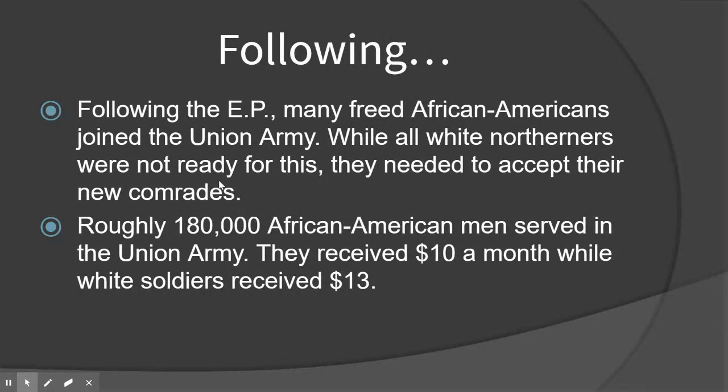There has been discrimination, whether it's gender or race or anything of that nature, since all of this started. If there weren't racist tendencies before the Civil War, we definitely create a divide immediately after African Americans are granted their freedom. This isn't the first time we're going to see it within history, particularly American history. And it's a battle that they'll continue to fight for another 100 years until the civil rights movement is put into action in the 50s and 60s. So again, just something to kind of make note of.